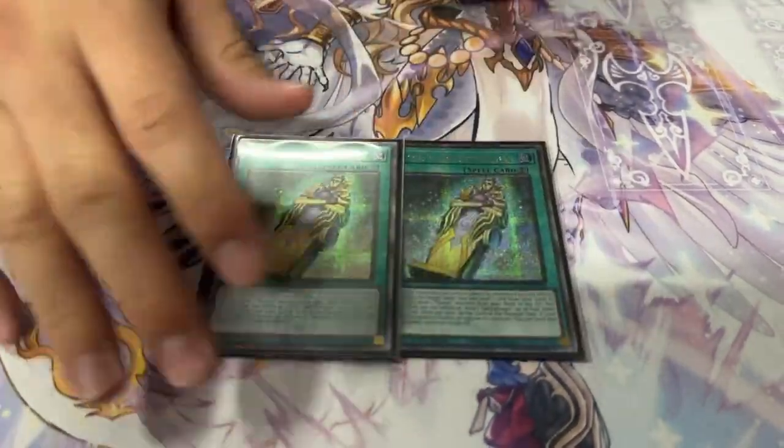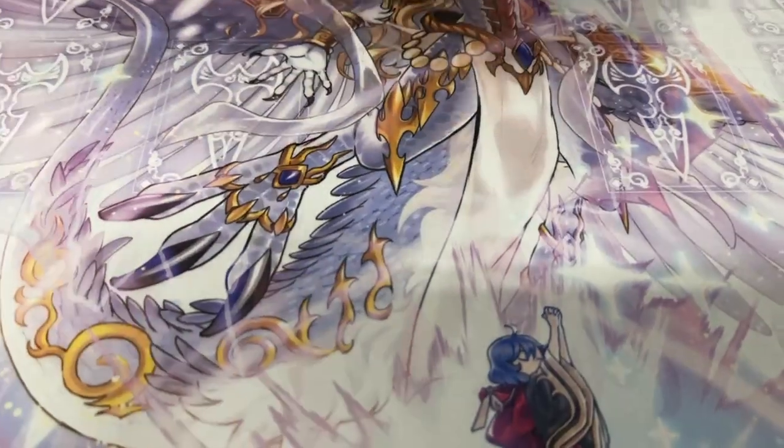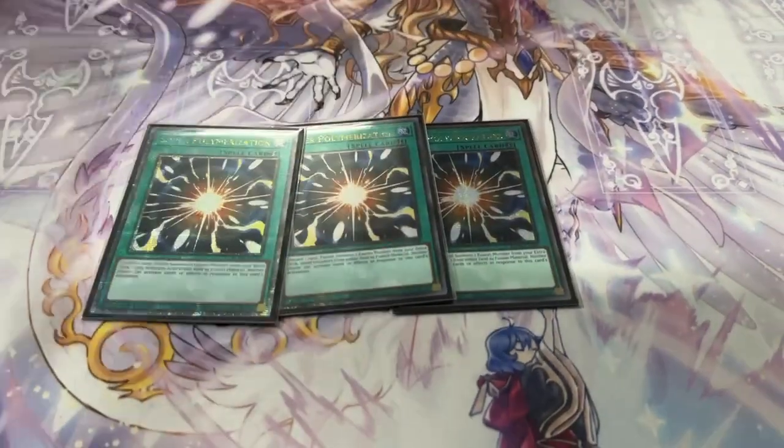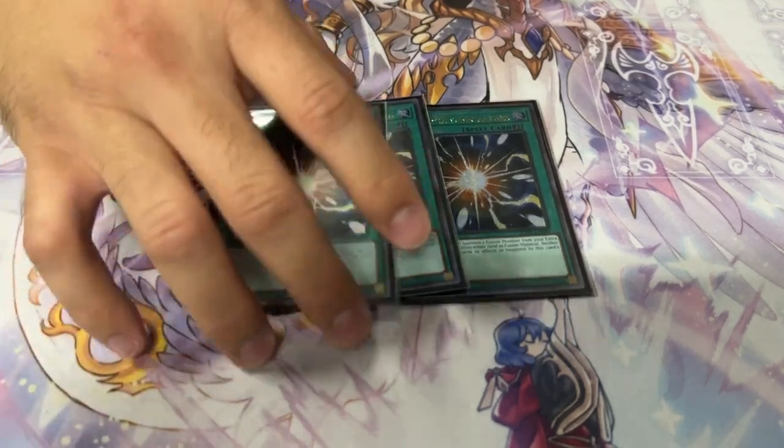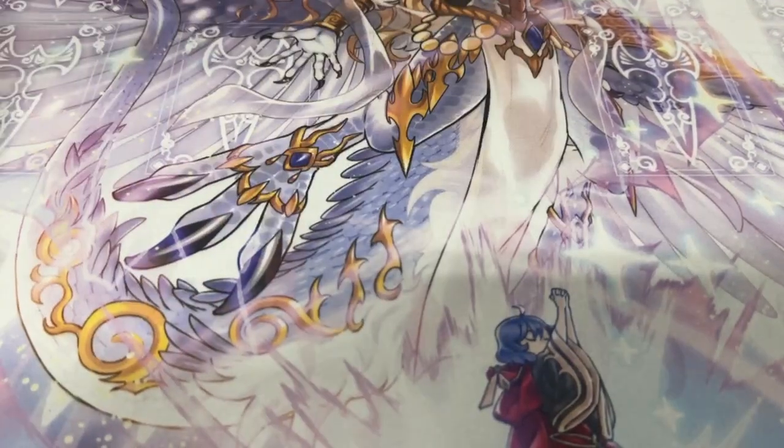Then for the Horus cards I played 2 Sark. For the only non-engine card I played in the main, I just played 3 Super Poly because I think it's the best one to play in this format, just because it helps the best against Tempai.